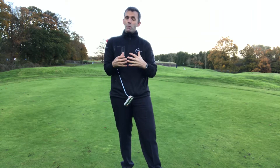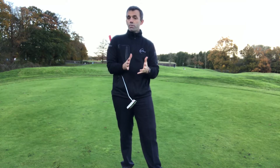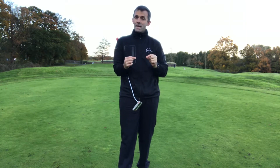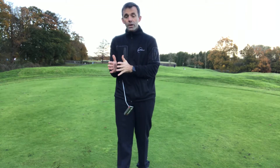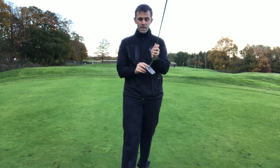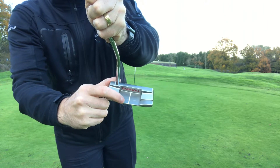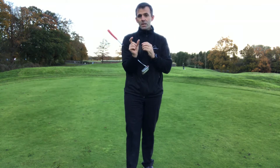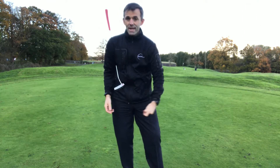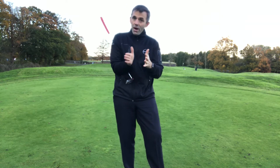So that's one thing you can do to your existing equipment — make it a little bit more lofted. The second thing you can do is make the putter head a little bit heavier. This is a bit crude, but if you want to keep your existing equipment and feel like you're having to hit it harder, a bit of extra weight can help. You can put some lead tape on your putter — be very careful where you put it, because if you put it in the wrong place it can affect the dynamics of the putter quite dramatically.